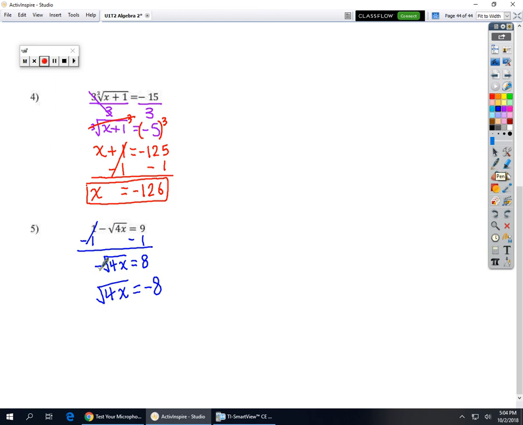Cool. So now I've moved the negative over. I need to get rid of that square root. I get rid of the square root by squaring both sides. I'm going to put a square and, not to forget this time, parentheses squared. Square roots and squares are inverses. Cancel out. 4x comes down. Equals negative 8 squared. Negative 8 times negative 8, that's a positive 64. Positive 64. I'll divide 4 on both sides. 4 divided by 4 cancels out. X equals 16.